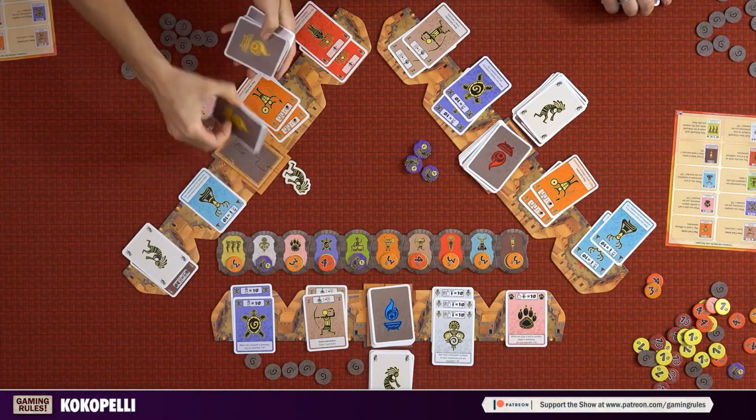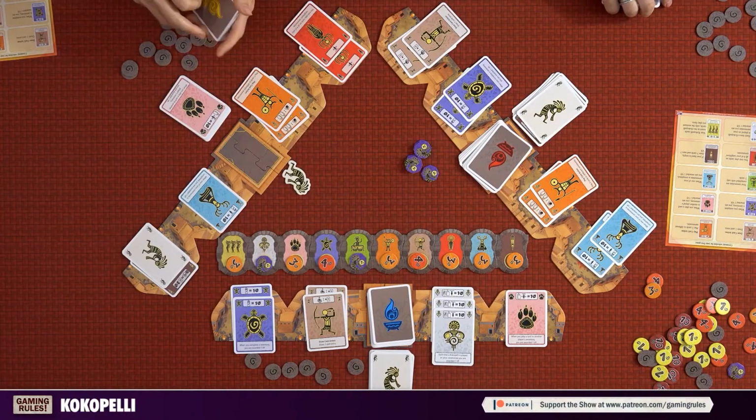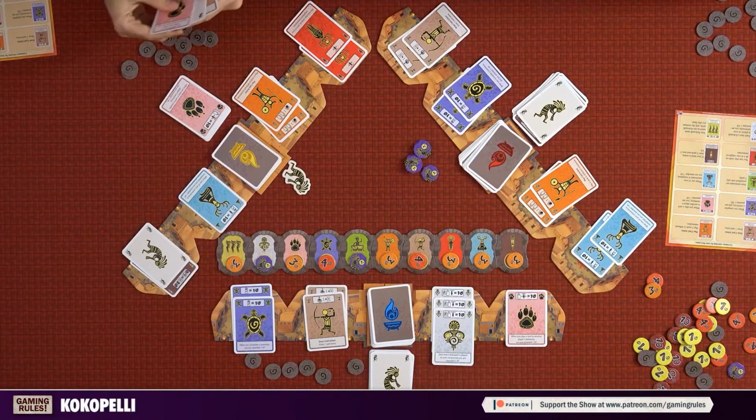Wow. 3 cards. He's loving that. He's been reading Google. Apparently this is what you should do every turn. I literally only Googled about the discard pile. Kokopelli tips. Always use the exchange action.